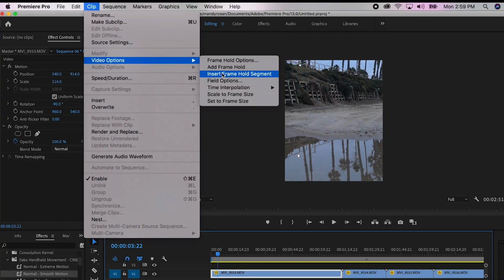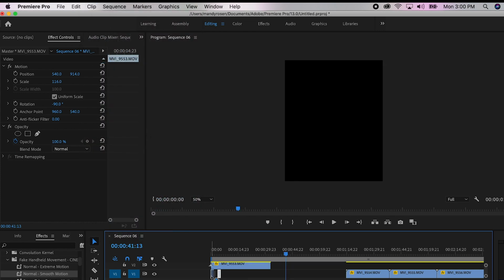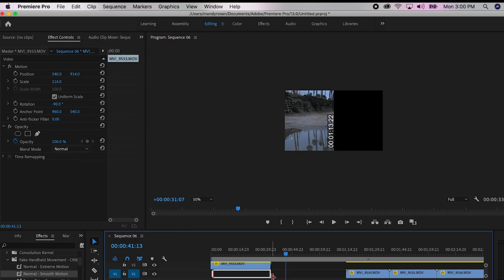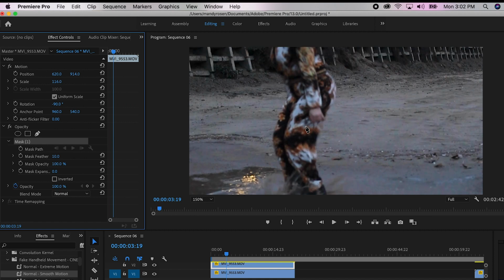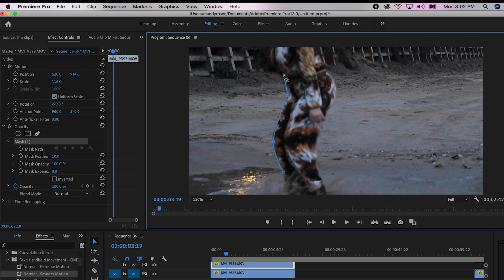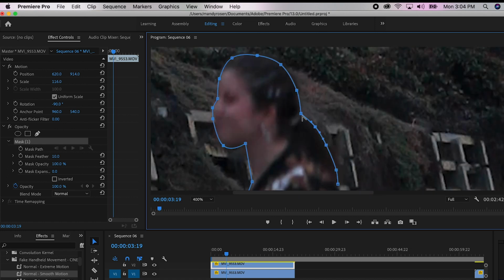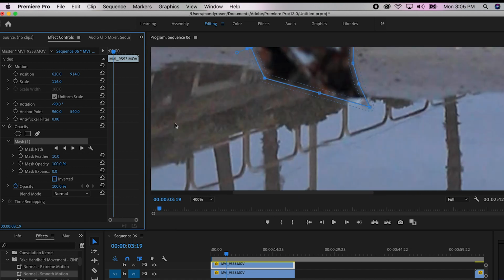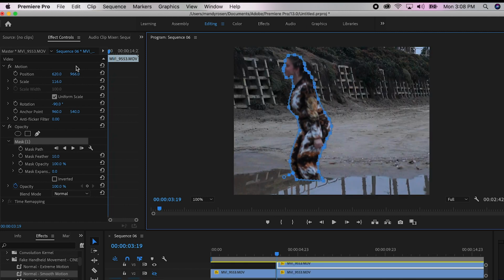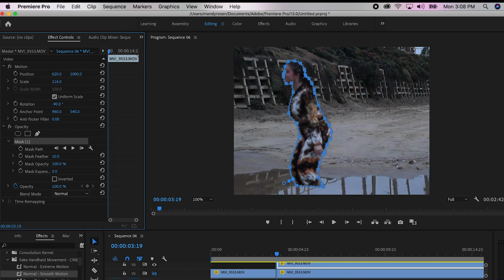The first step is to create a freeze frame of the background blank clip, and I'm going to place that background clip on the bottom layer, and the second layer is me on top of the background clip, and I'm going to use a pen tool to outline my body. I'll speed it up here a little bit so it's going a little bit quicker. I'm going to outline my body frame by frame as I lower myself into the ground, into the puddle.